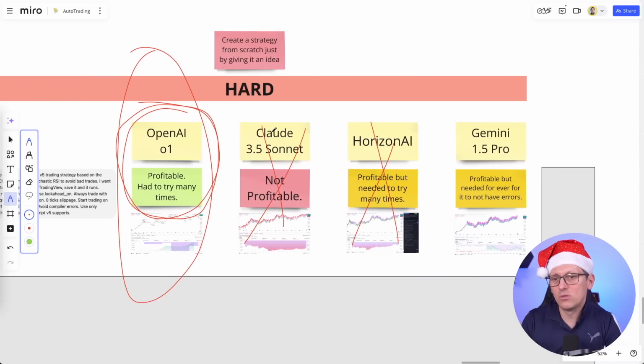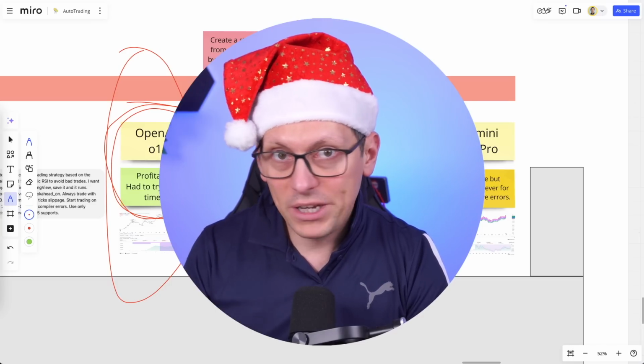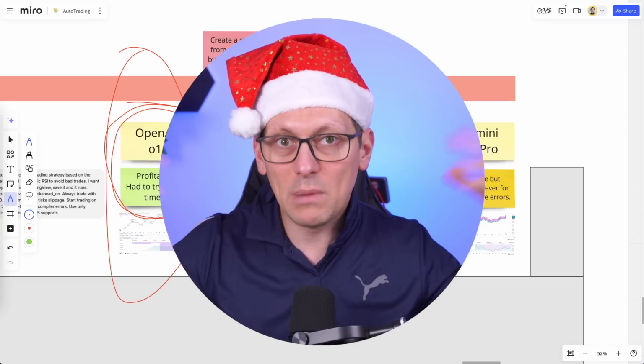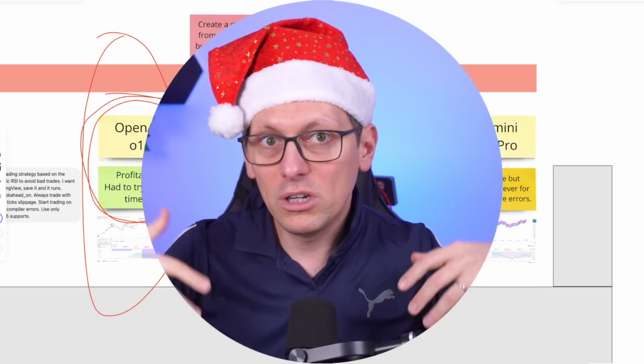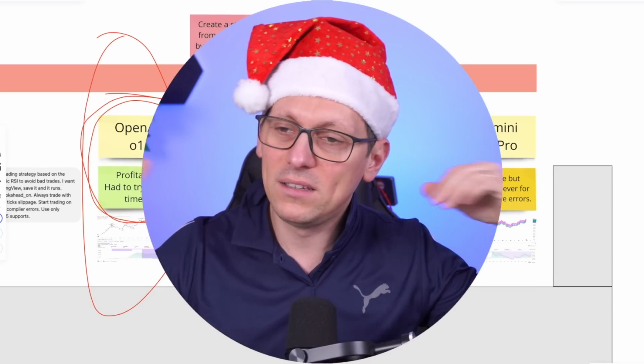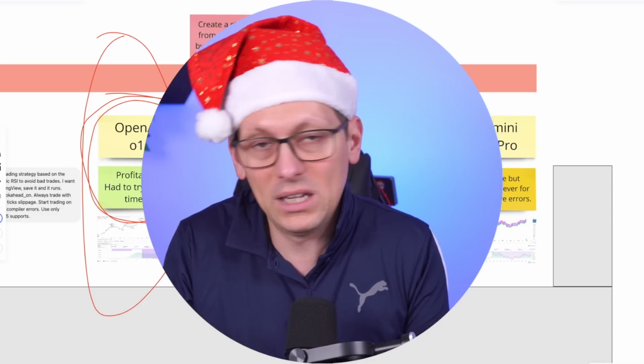And this is not really surprising also, right? Because this is the latest model. It just came out a week ago or so. It's the biggest one, the smartest one. If you compare this AI with all the other AIs, not only on trading strategies, but on mathematics and reasoning and science and all this stuff, it's also the best one. So, I mean, it's not really a big surprise, okay?